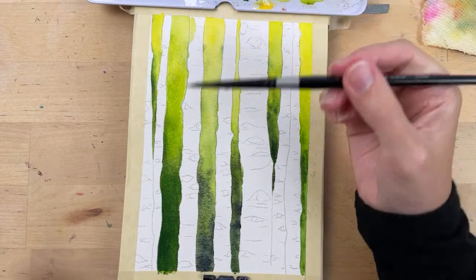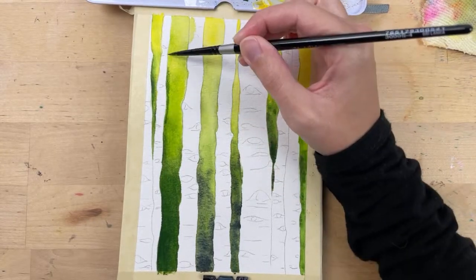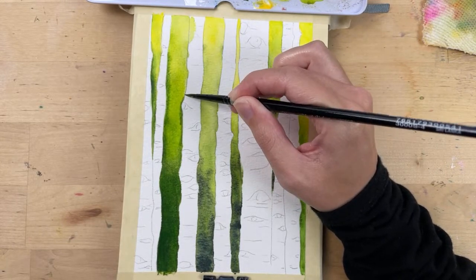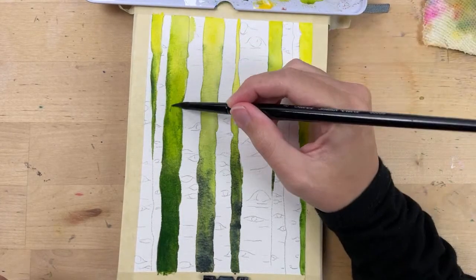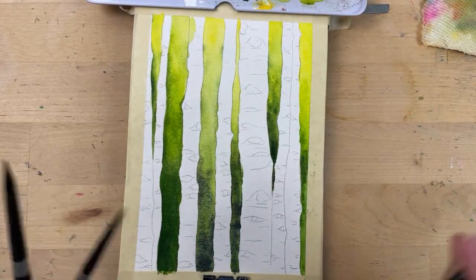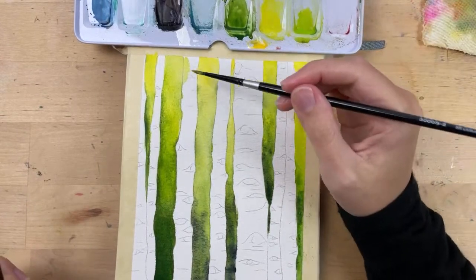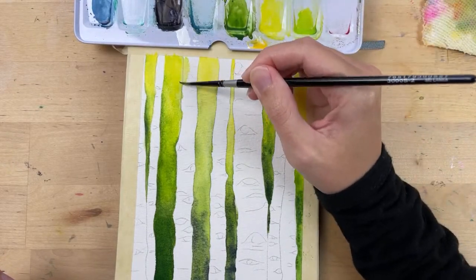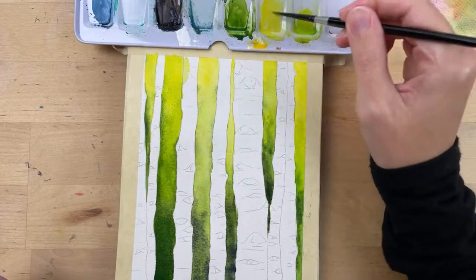And then I'm gonna grab sap green again and add that kind of along some of the trees just to help the trees stand out more, because these trees are going to be light. So if you add a dark color around something that is light colored, it really helps make it pop. Okay, and then I am grabbing yellow, adding that at the top. And more down. Okay.